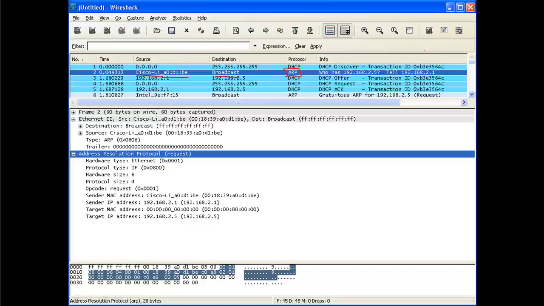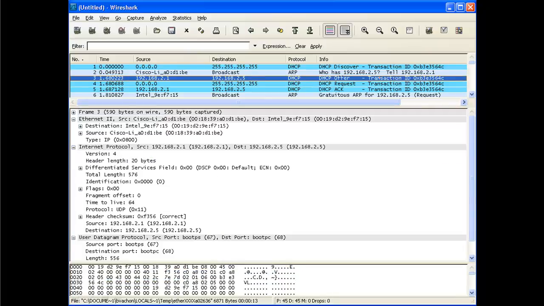It's saying, okay, does anyone have 192.168.2.5? Because that's what I'm going to offer to the client, right? It doesn't say that, it just says, does anyone use this address? If nobody's using that address, then the server is going to offer that address to the client. So you can see the server is actually sending it as a unicast. It's already sending it to that address, even though it's just offering it.